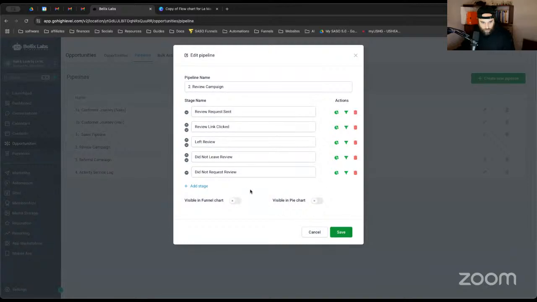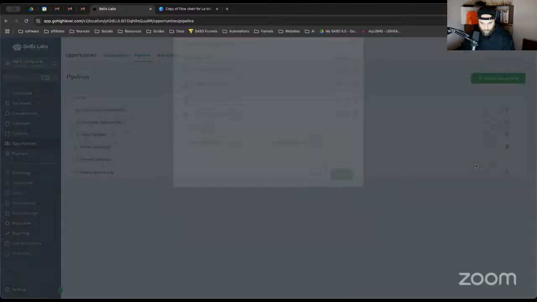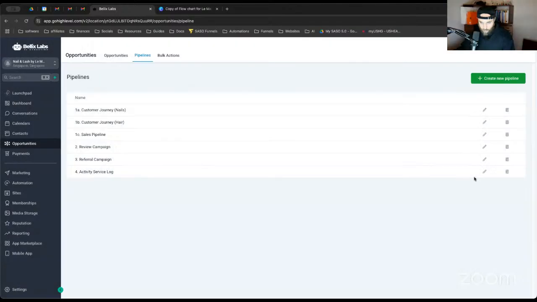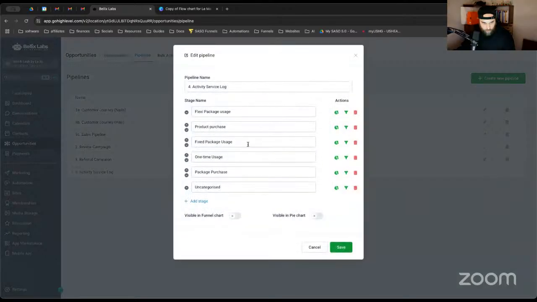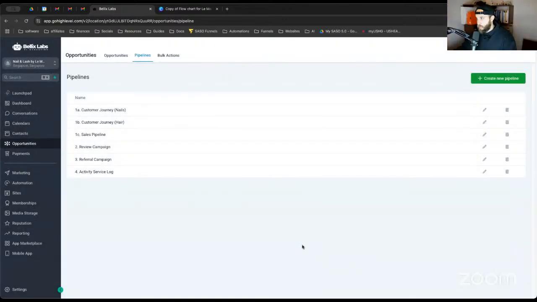review request. Yep, that's good. And then, is this for the packages? Yeah, that is basically for the commission calculation. So I put it into the pipeline if the flexi package is chosen, and then you plug it into the activity log so that they can export it later. So walk me through the package a little bit, like the pricing.